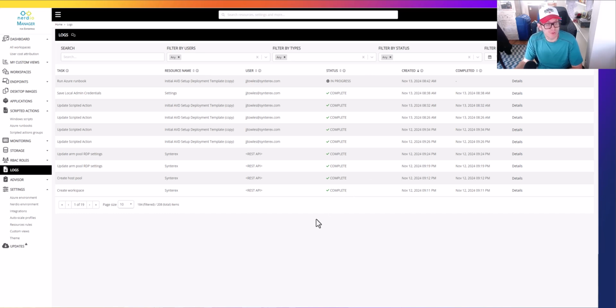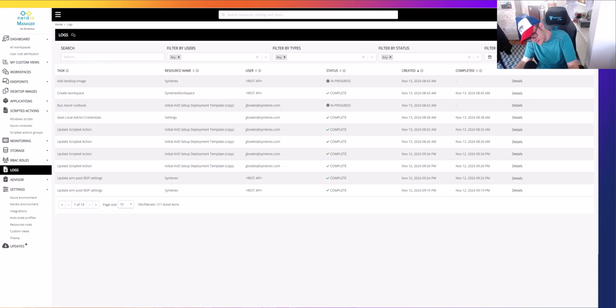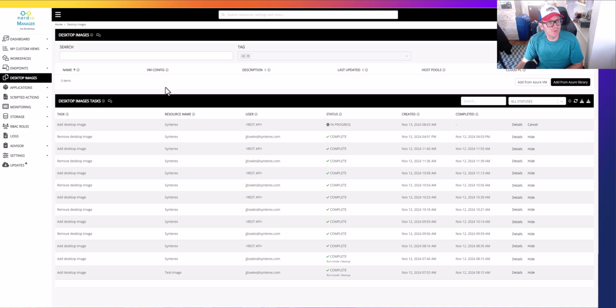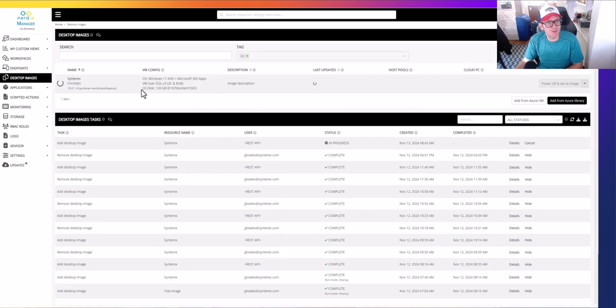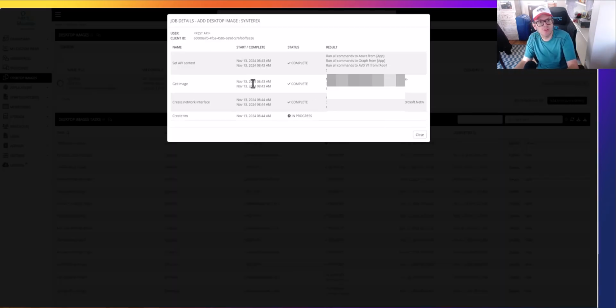The first thing that we're going to be looking for is to see that the workspace gets created. Because that at least shows you that you're in a good spot, as it iterates through these couple hundred lines of code. I lied there. Apparently that one didn't automatically do it. But in a lot of the screens, it'll actually auto-update. So you can see here now, it's working on building the desktop image. So you can see this is in progress. One of the things I like to do is click details, and you can see the different tasks that it's running through, and these will auto-refresh.